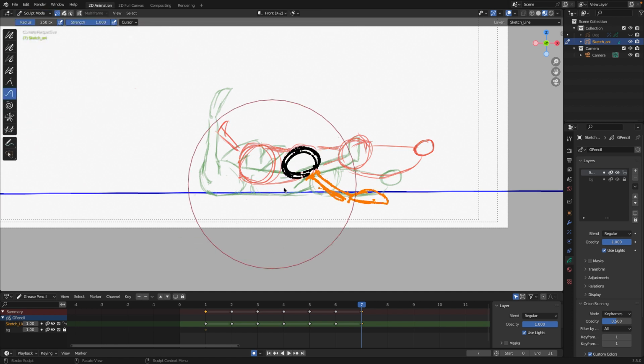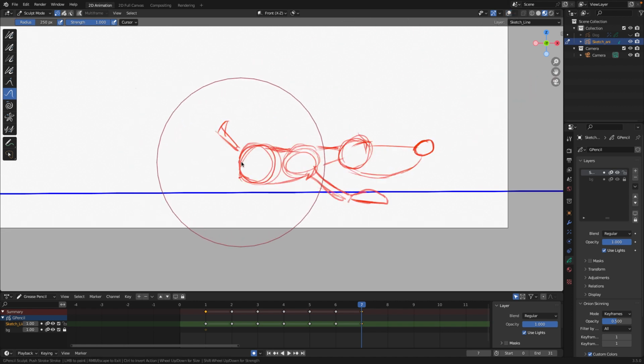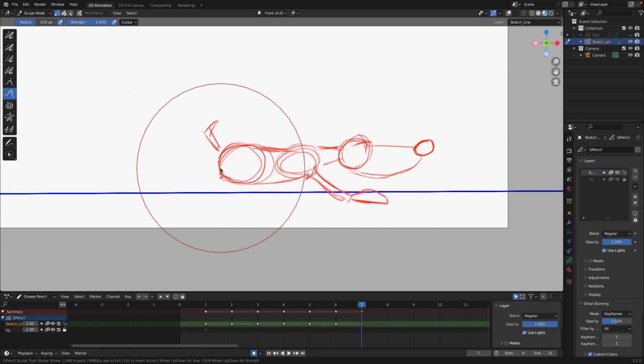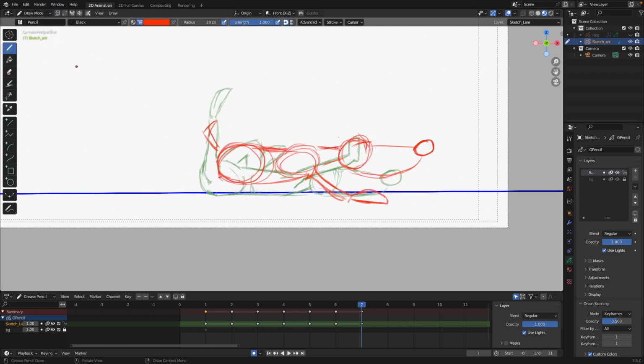Let's go to edit mode. Push it because it's too far from this one. Press A. Let's go over here. Let's push this one a little bit this way. Like that. Stretching. That's good. Let's go to draw. Then this, we will have the other part right over here. Right there. Because it's going to start standing up.